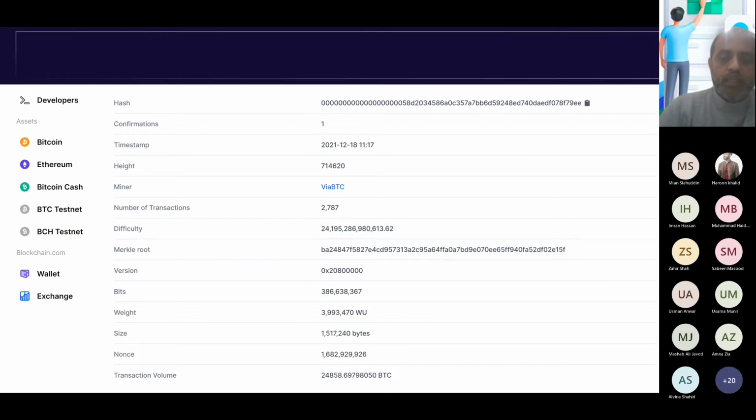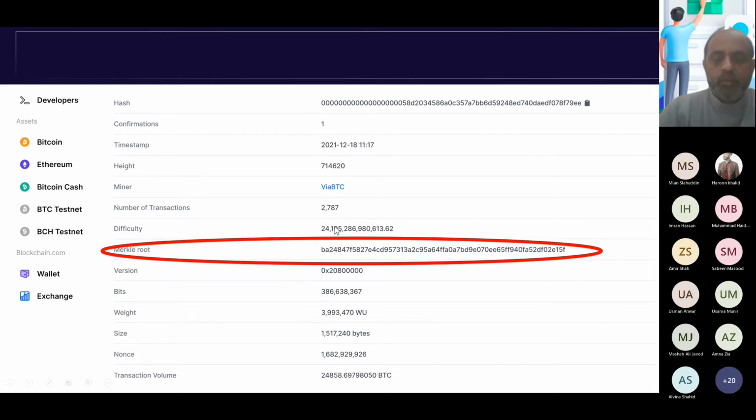Now, as I mentioned earlier, there are like 2,787 transactions, or we know about these transactions. I should have put another slide showing you a transaction, but we know the transactions. It just goes from these UTXOs to those UTXOs, that is all. And so the addresses of the UTXOs.